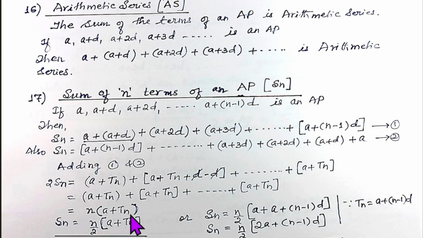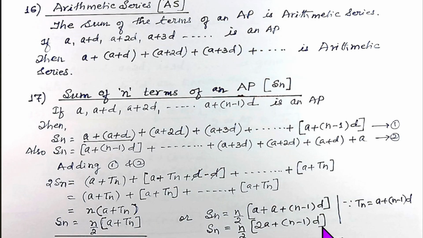So this is the sum of n terms of AP given the terms of AP to us. Now putting the value of Tn here, we know that Tn is equal to A plus (n minus 1) into D. So Sn is equal to n upon 2 in the bracket A plus (n minus 1) into D, because Tn is equal to A plus (n minus 1) into D. We can add A plus A, that is 2A plus (n minus 1) into D. Therefore Sn is equal to n upon 2 in the bracket 2A plus (n minus 1) into D.